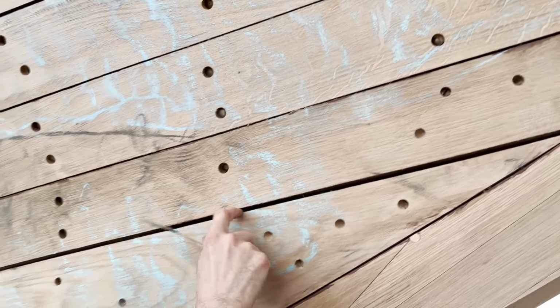And if it's all too tight, something will have to give. A frame will have to break, fasteners will have to go. If there's enough room and we have enough of a sacrificial layer in the back there that can crush down and compress a little bit, then everything will swell really tight and we'll have a nice dry hull and all will be well. So that's kind of the balance that we're trying to walk here as we go through and plank this oak hull.